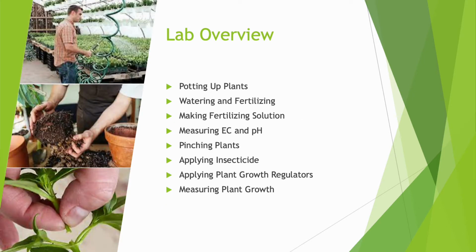And here's a lab overview of the things that we were tasked with doing. We had to pot up our plants. We also had to water and fertilize every other day. We also had to make our own fertilizing solution, measure EC and pH. We had to pinch our flowers, apply insecticide, apply plant growth regulators, and measure our plant growth.